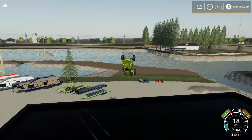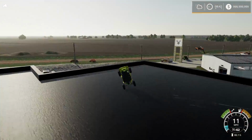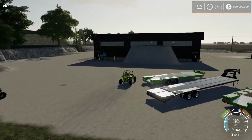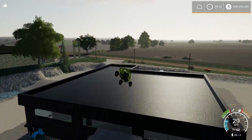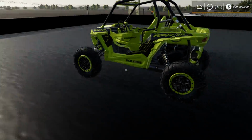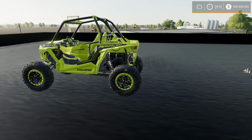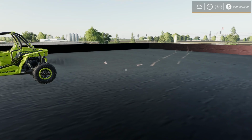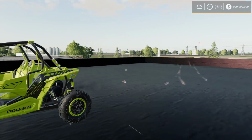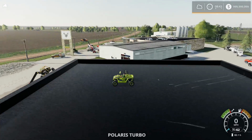Come on. Okay, third time's the charm. I need more speed. Here we go. This is it. Land it. Oh, look at that. Now, I should probably look at what speed I'm hitting it, but I got a good idea. That was smooth. Besides the camera, it wasn't that smooth there. It wasn't like this perfect. That was perfect. So that's how we get razors up there.